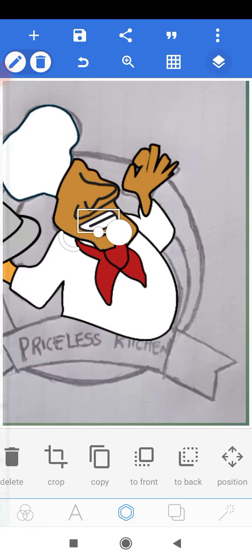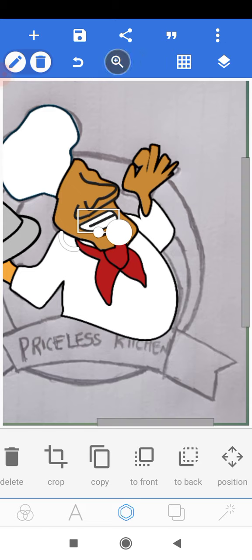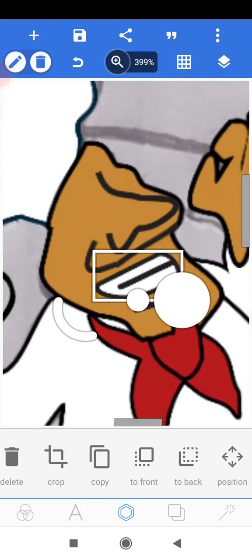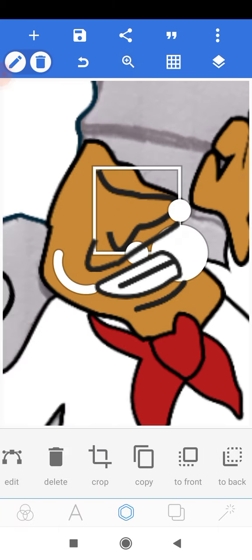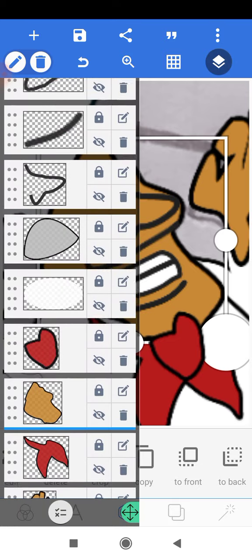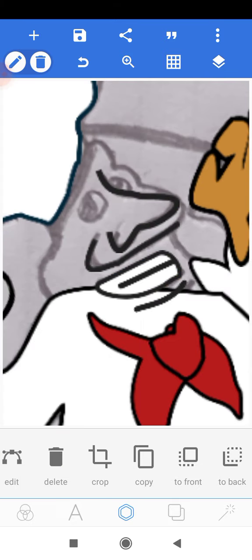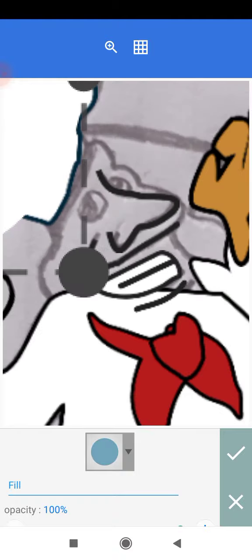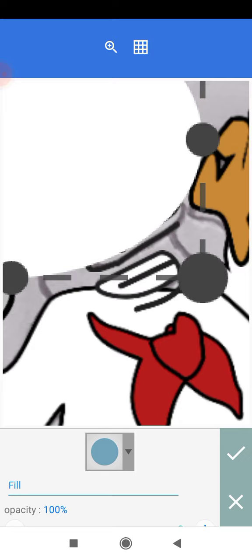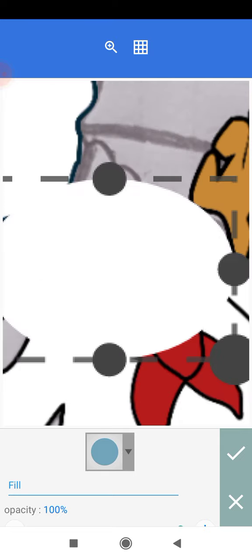So the next thing we want to do is to work on the eye. I'll just zoom in, and then I'll hide this layer, and I'll just pick the shape tool, and then I'll add the shape.